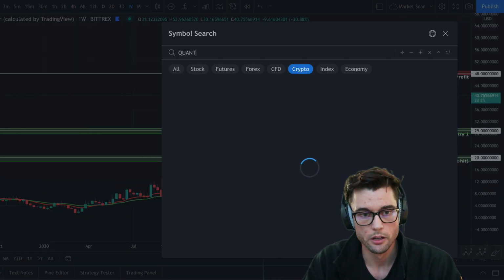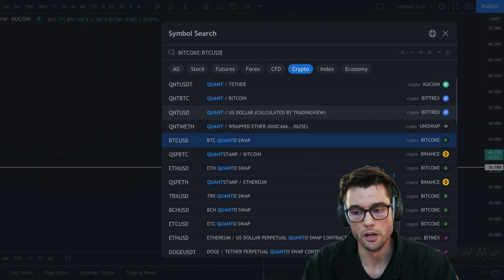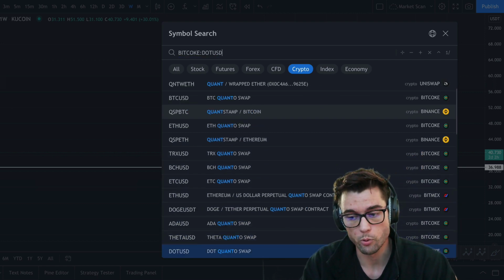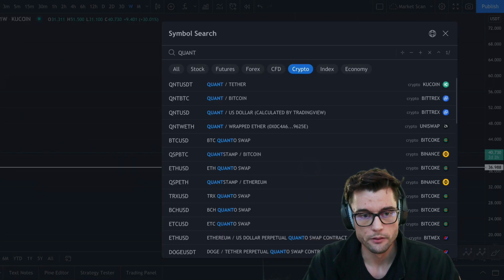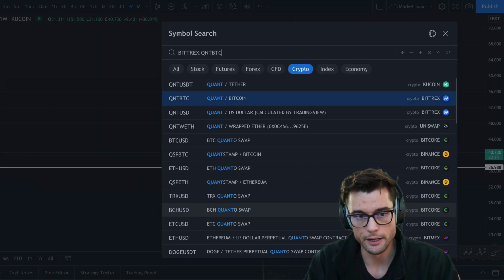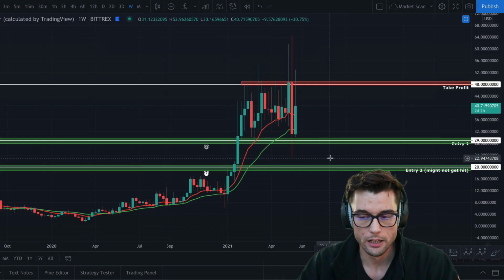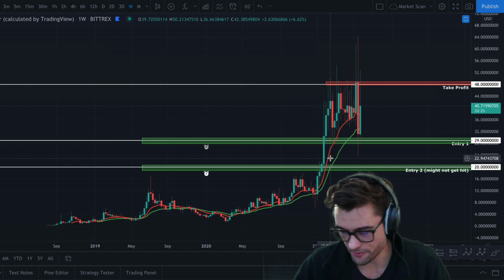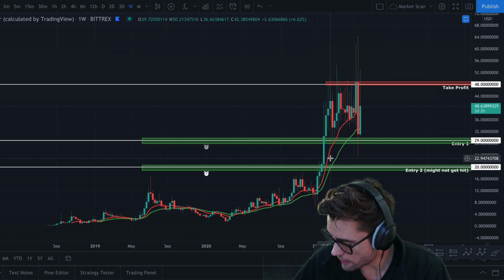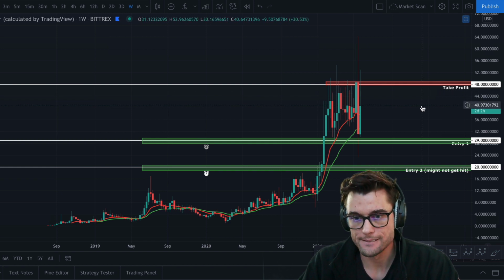And Quant is actually on KuCoin, and it will be on... Oh, I thought it was on Binance. It will be on Coinbase soon, and Quant is one of the absolute best, fundamentally sound coins you could ever imagine. So Quant is the way to go. Gotta love Quant. Even though I'm gonna sell some, so let me write that down before I forget. All right. And yeah, take profit. Okay, sure.